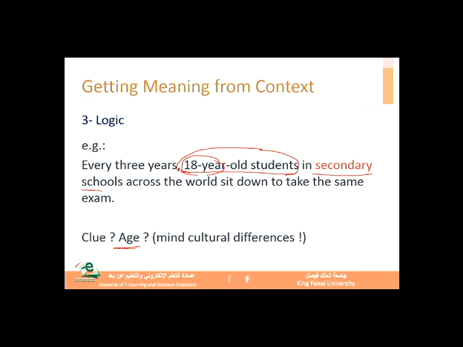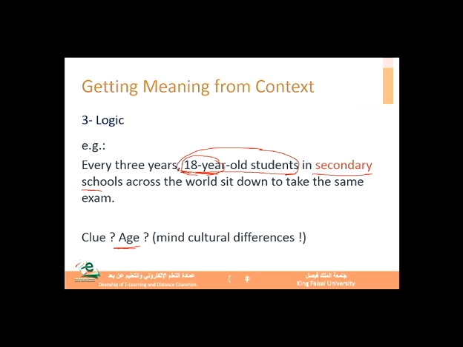cultural specific, let's say. So in some cultures or in some countries, secondary school students can be 18 years old. In some other schools or other countries, I think students at secondary schools are, let's say, from 13 to 16. So it differs by country. So this is really important. Context is important. If the reading selection is about the United States, then you would expect some age differences. But let's say 18 or 17 is the average for secondary school graduates for the final year.